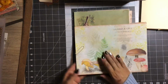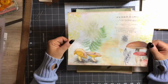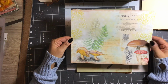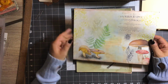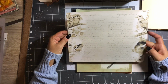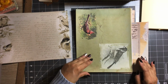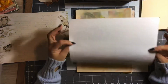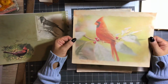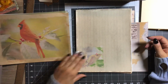So now let me kind of go through these papers with you a little bit. I just have one piece left over from a kit, and I printed it, and I guess I didn't use it. It's got some mushrooms and, you know, some leafy bits there, and then on this other side I printed something. I've got some part of a digital that goes with this one, and these all have birds and that kind of thing. There's nothing on the back there. Oh, she's pretty, isn't she? Well, he probably. I got that one.